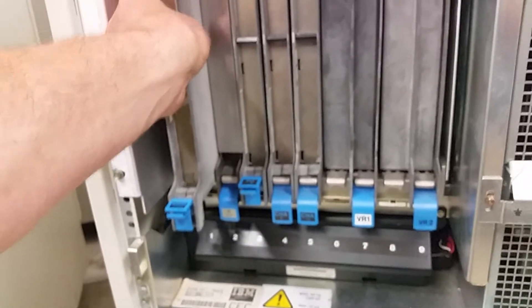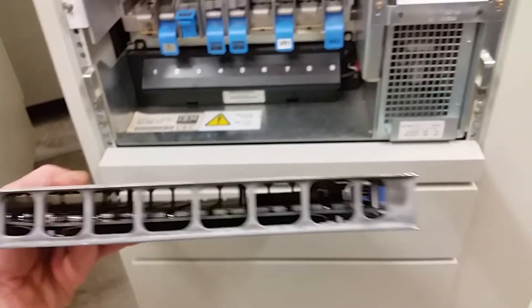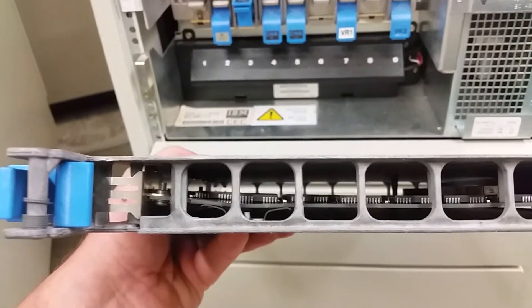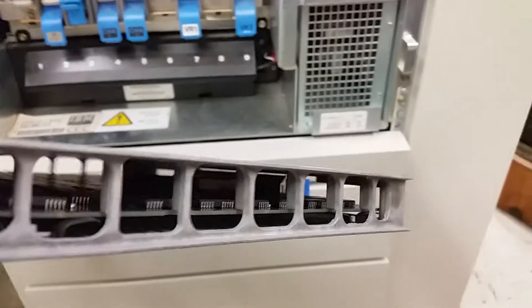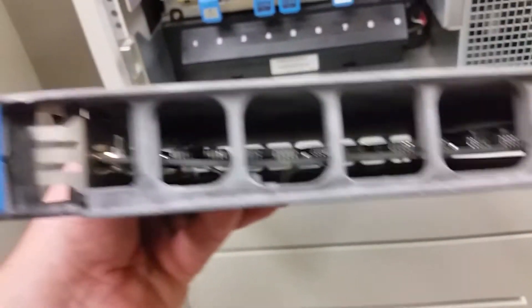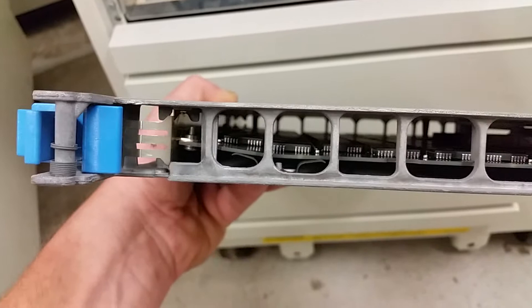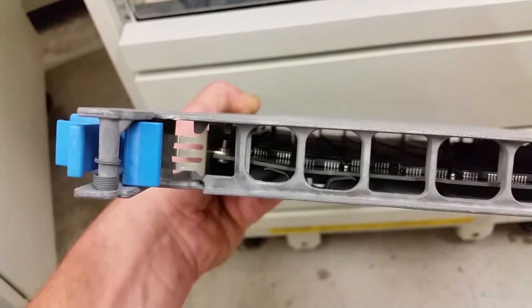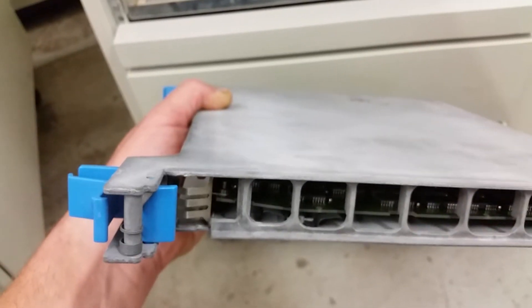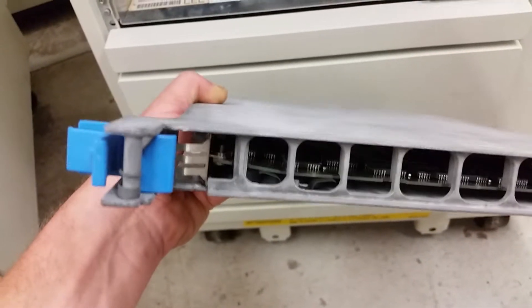One thing I noticed — this is a memory card, and there's a mistake. Oh my god, IBM made a mistake. Someone wasn't paying attention. Look at the end of the card — it's warped. The card sits on ledges, but when they did the bracket on this side they didn't get it right, so the card warps. I'm surprised that doesn't cause all sorts of problems. I'm pretty sure I have extra memory cards. I may try putting a spacer in to unwarp it, but it's scary — I'm surprised IBM let that slip through.